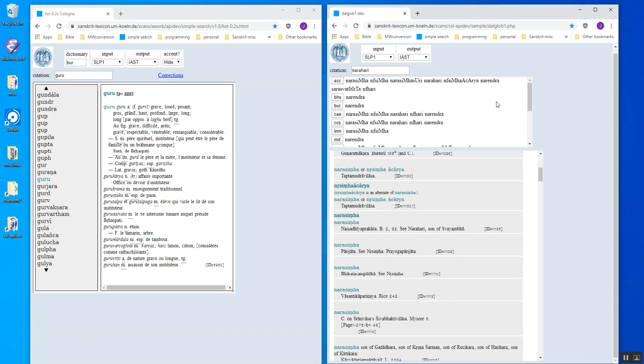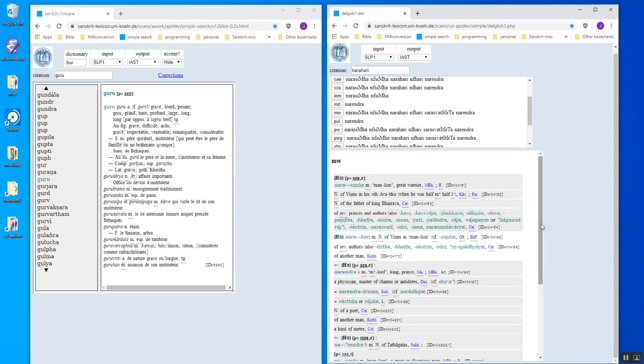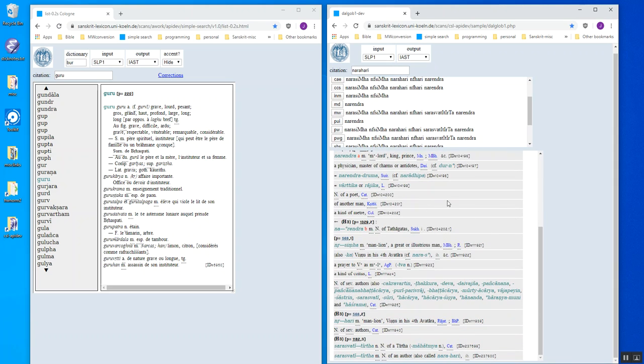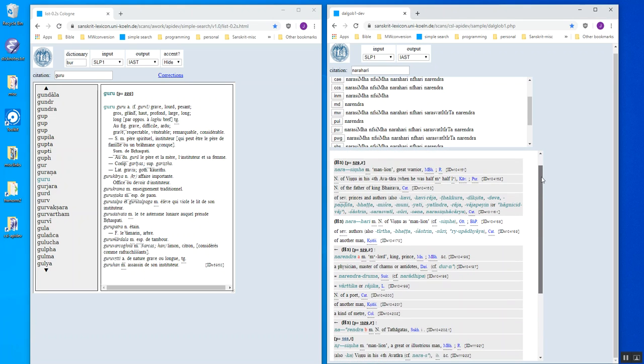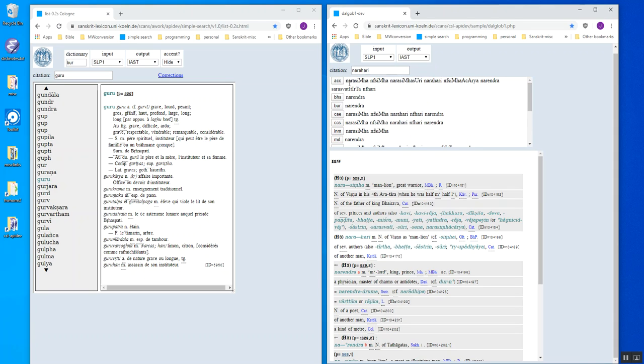Now, let's see what we get for MW. MW, for this entry, also has several of these alternate spellings, so they are all considered part of the document for the spelling Narahari in MW. See if you get these. So there's a lot of cross-dictionary information built into this approach. See, we get Narendra, Narasimha, we get all of those. And the reason we get them for MW also is because there's a carryover from the equivalences of spelling according to the way we have built this other dictionary, ACC.